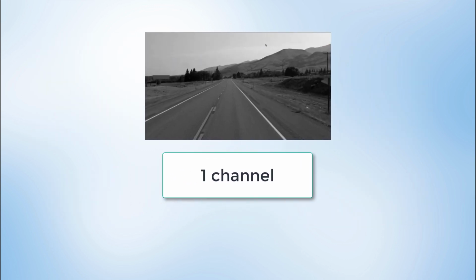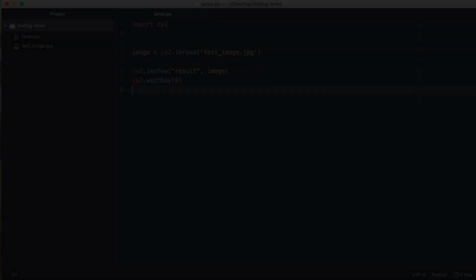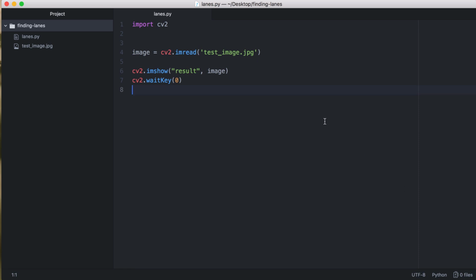The point being, processing a single channel is faster than processing a 3-channel color image, and less computationally intensive. Let's start implementing this inside of Atom.